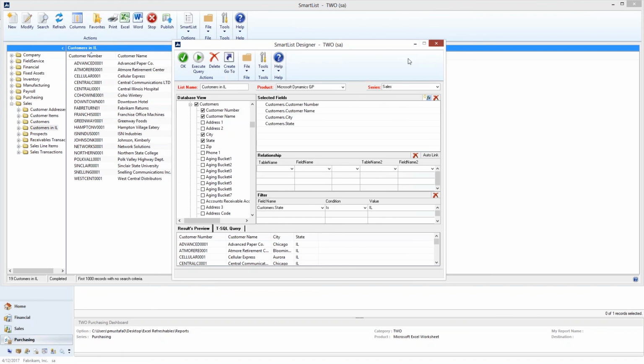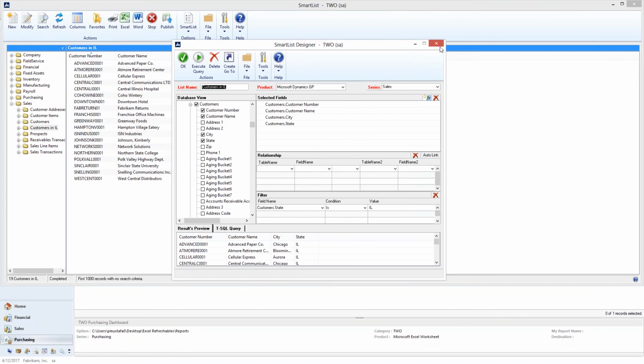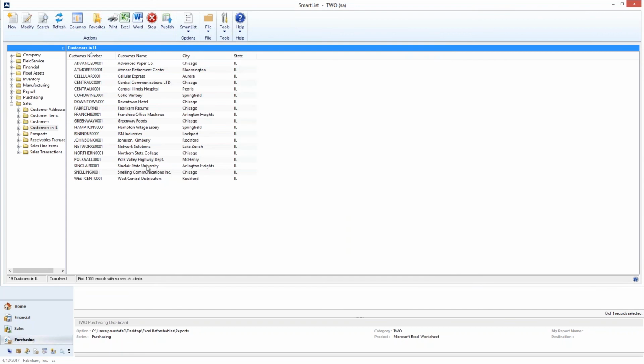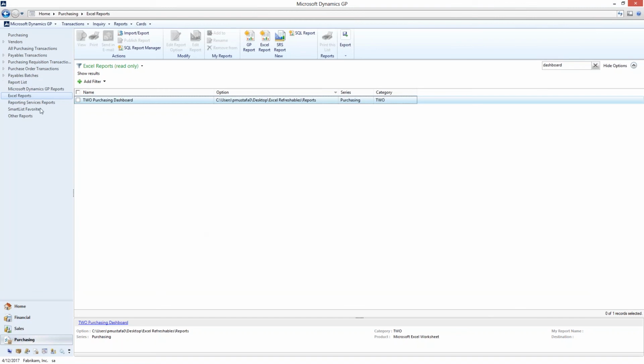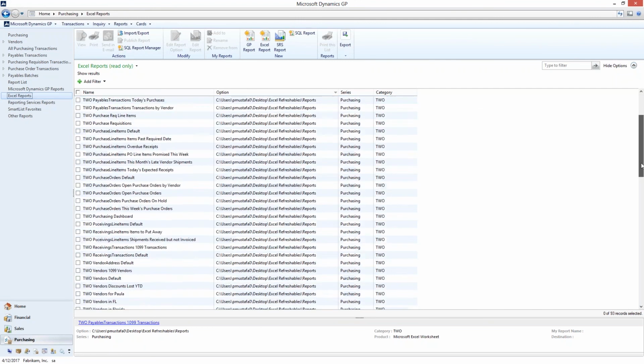Now I can just still open. Why doesn't it like the name? I think I just hit save more than once. That's why it's not going to discard that. Okay, so I had hit save twice, and that's why it was still coming up. So if I come in here, this is where I am, in the purchasing module. I'm looking at the Excel reports list. And I'm actually going to come up here at the very top. I'm going to refresh it so that I can see the one that I just created. It should be listed here because it did say that it published.